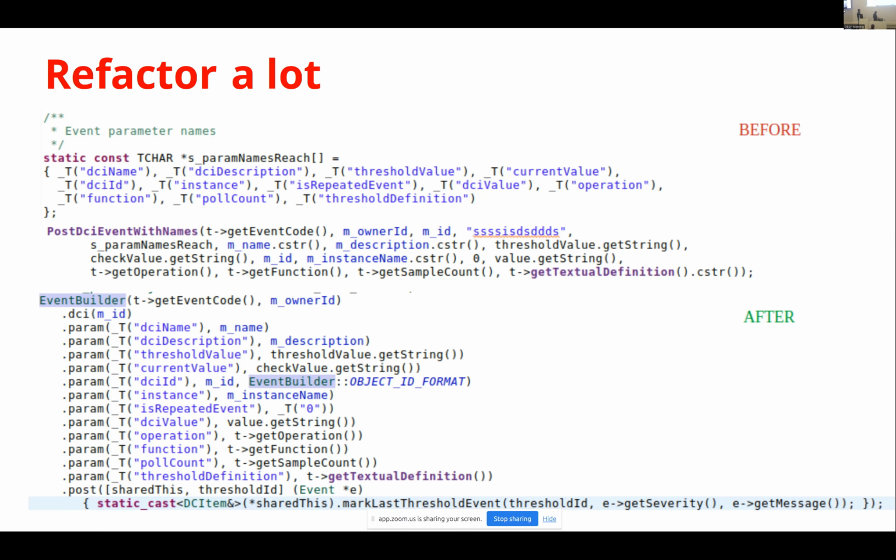And then afterwards, we also decided that events should have tags. And then we have a lot of code. Some of it has these names, some of it doesn't, some of it has tags, some of it doesn't. We have about, I don't know, 10 different post-event functions. Post-event with data collection item, without, that is just system events and stuff like that.